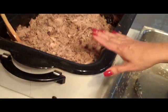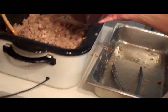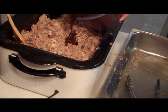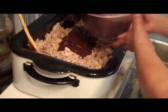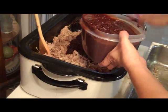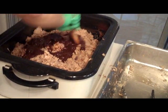You put lard, some of the chile ancho mix that you made. Just put it in there. It's to your liking, however dark you want it. And you've put lard in there, the meat, and the seasoning.